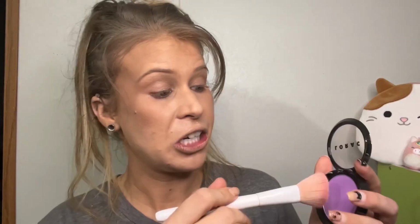I don't think I've ever tried a purple blush, so I'm very interested to see what this is gonna look like. So here's what the little compact looks like. It's a gunmetal color, and then your shade name is really big on the back. The powder is so super soft and silky, like a Lorac matte shadow. And there's no way around this shade right here. This is a bold purple. So I'm just gonna go ahead and put some on my brush, and we're gonna put this on the other cheek.